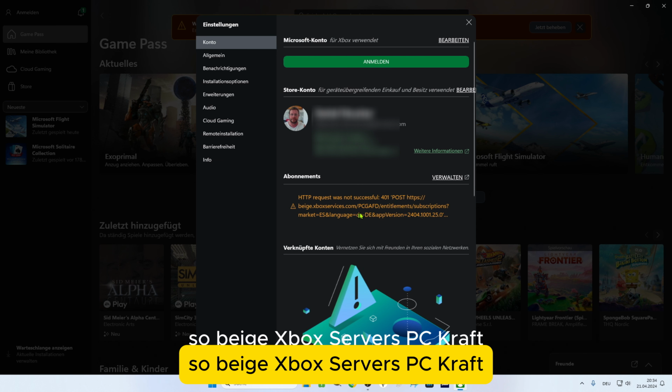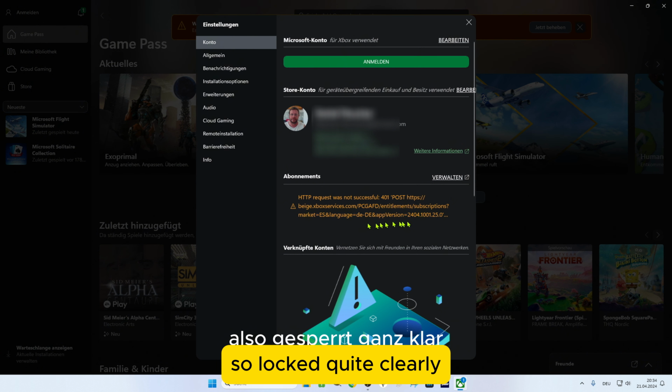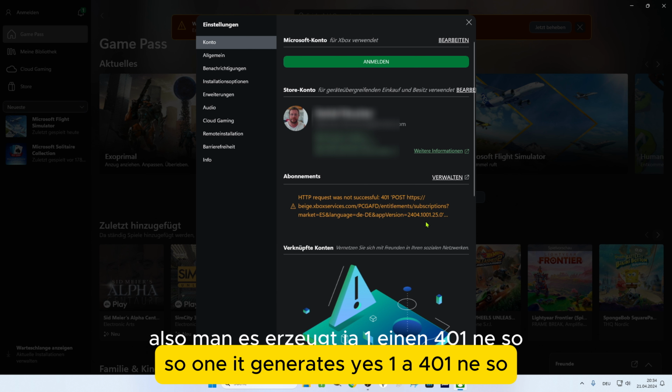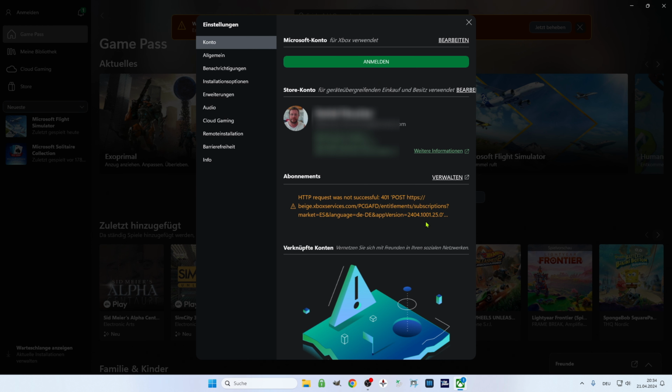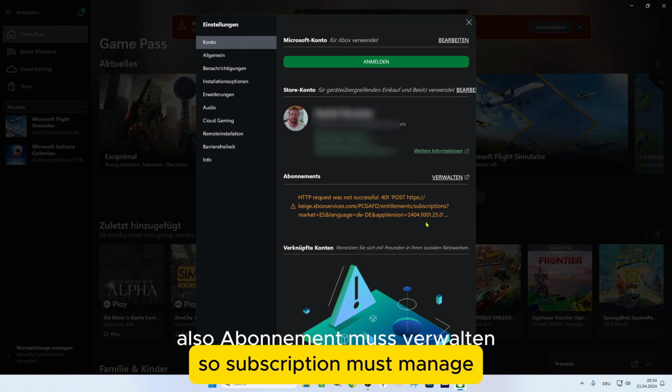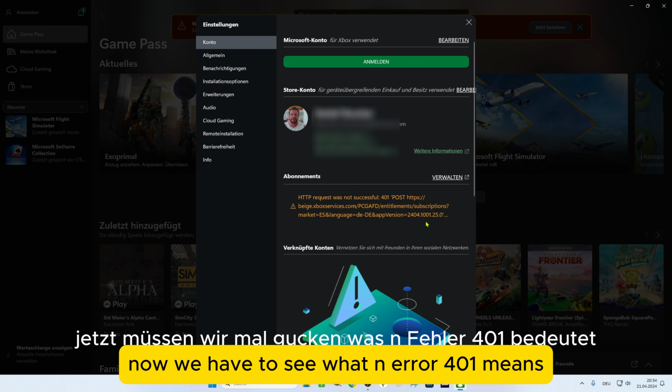So beige Xbox servers PC. So log quite clearly. So it generates an error 4 for 101. So subscription must manage. Now we have to see what an error 4 for 101 means.